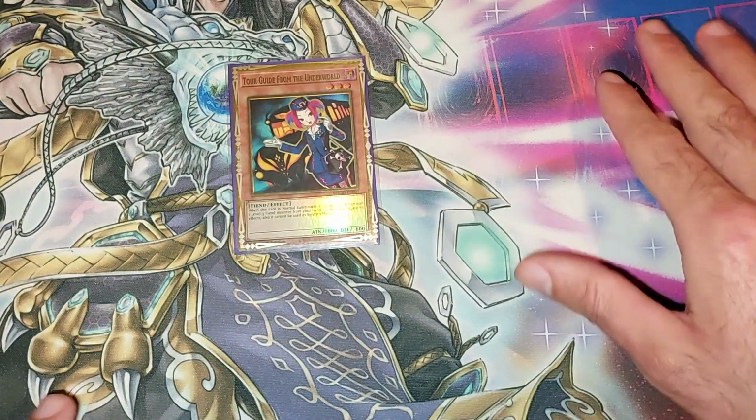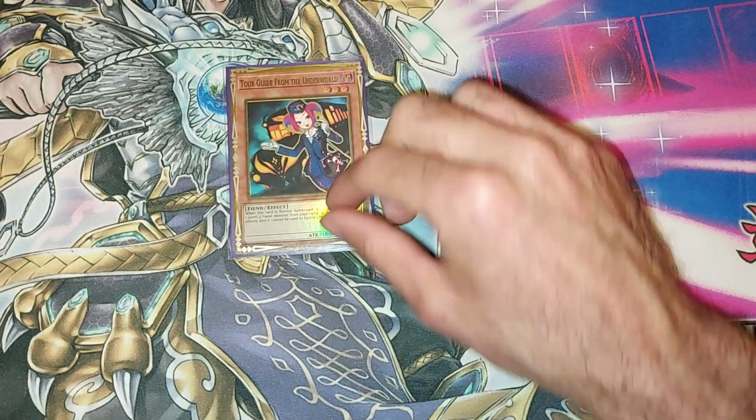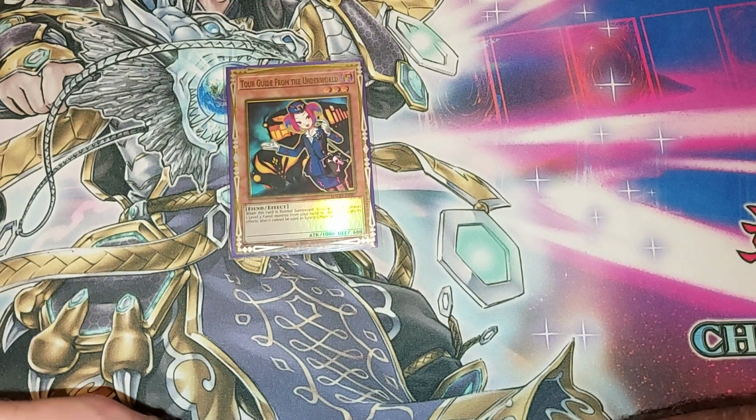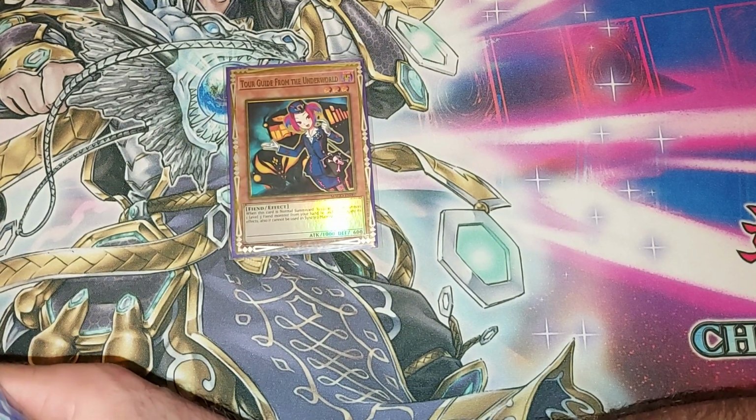we'll start off. Excuse me. We'll start off with Tour Guide. We're gonna normal summon Tour Guide. And why is Tour Guide so amazing? I mentioned this in my previous video. Tour Guide allows you to skip a step.